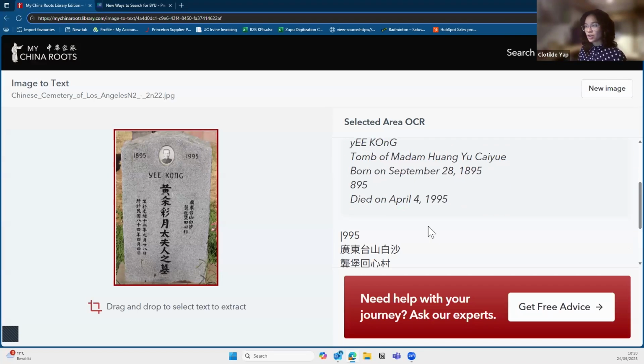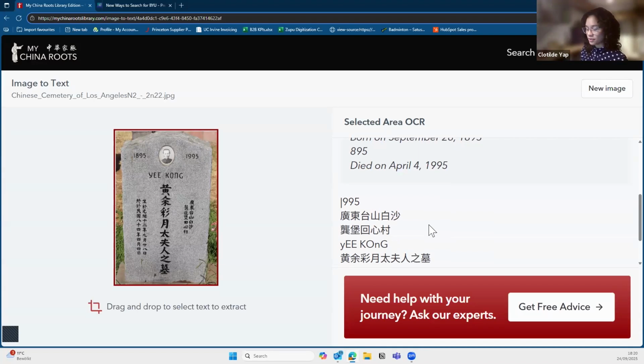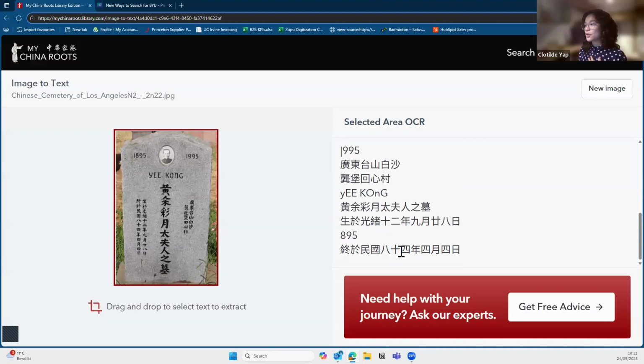And it does not just include her birth year and death year, but also the exact date. So this is a great reason, if you are conducting some kind of Chinese genealogy research, to try to obtain tombstone photographs of ancestors wherever possible.